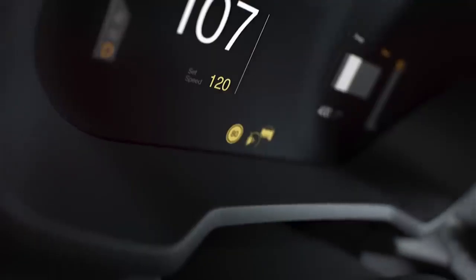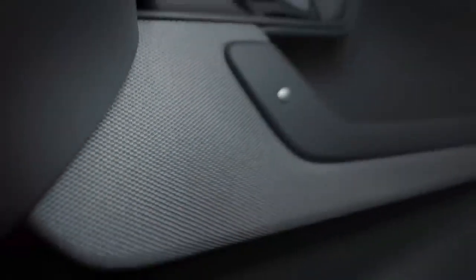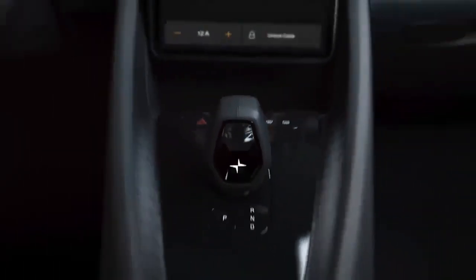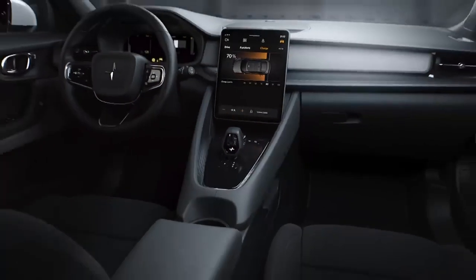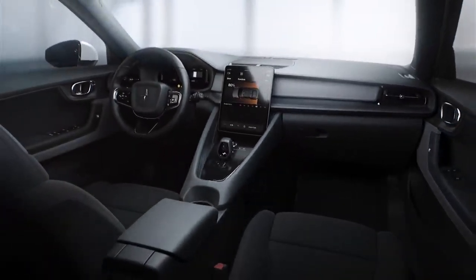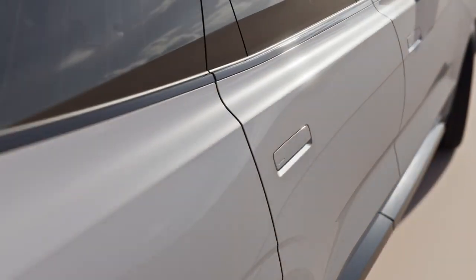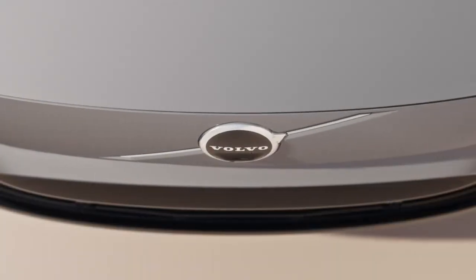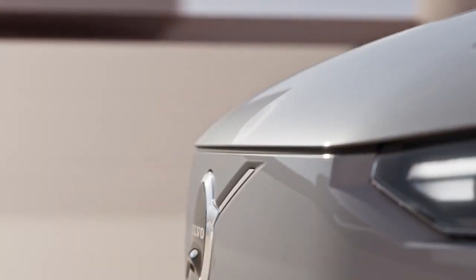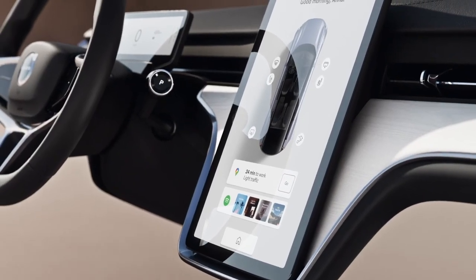The EX90 electric SUV will be Volvo's flagship electric SUV, and it's said to be a stunning vehicle. I do believe that the chassis and other components are shared amongst the manufacturers. Now, when you step into the cabin, it's clear that there's Volvo vibes as well. The steering wheel is the same, although the logo in the center says Polestar. That's key. Now, the infotainment system in the middle of the vehicle is also in a portrait display, and that's very similar to a Volvo DNA of vehicle styling.